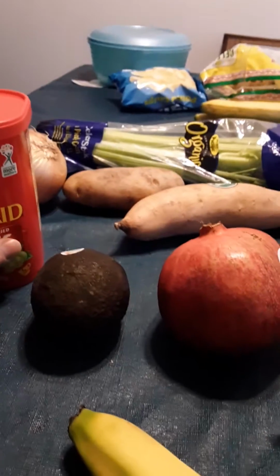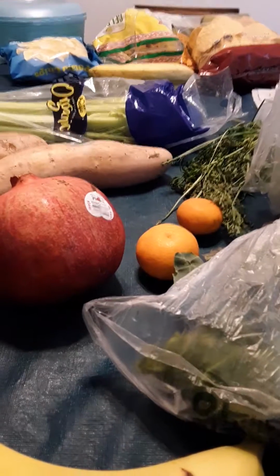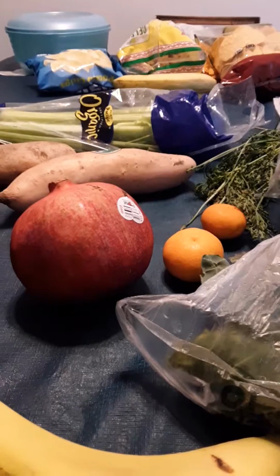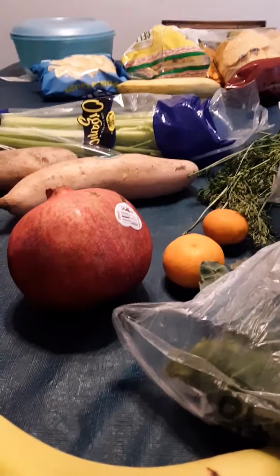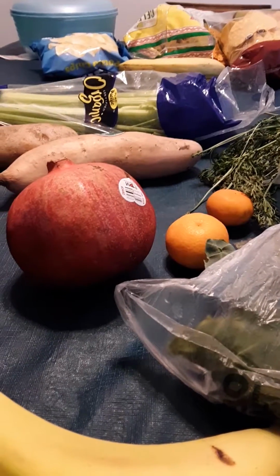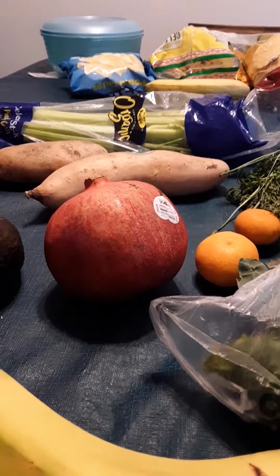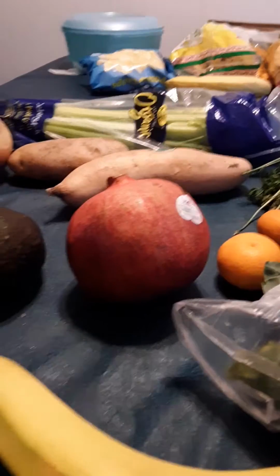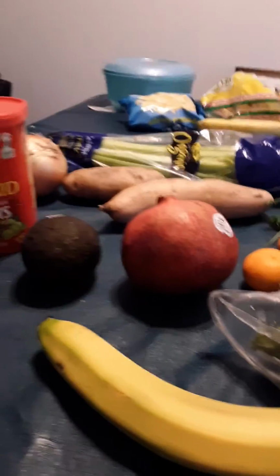So, if you're like me, you're probably missing summer sometimes. Temperate areas of the world in general. Summer has all the berries and cherries and other such things, peaches and things that are just amazing. They just taste amazing. And so in other months you kind of get shafted a little bit that way.